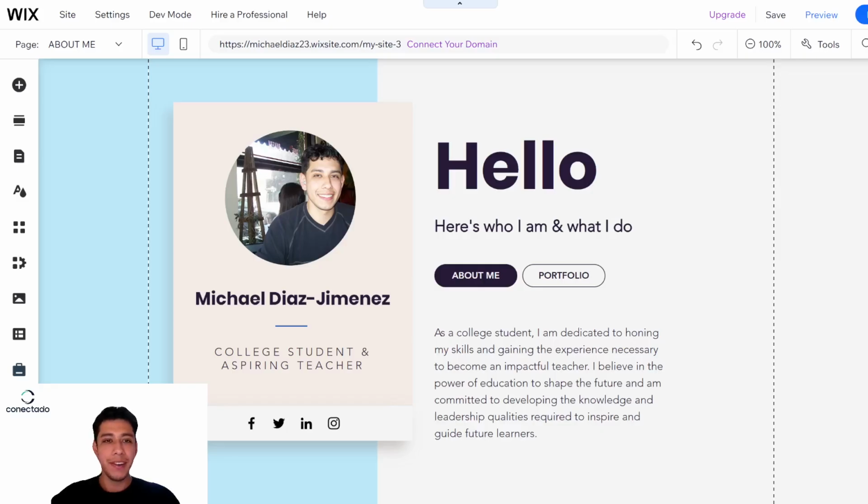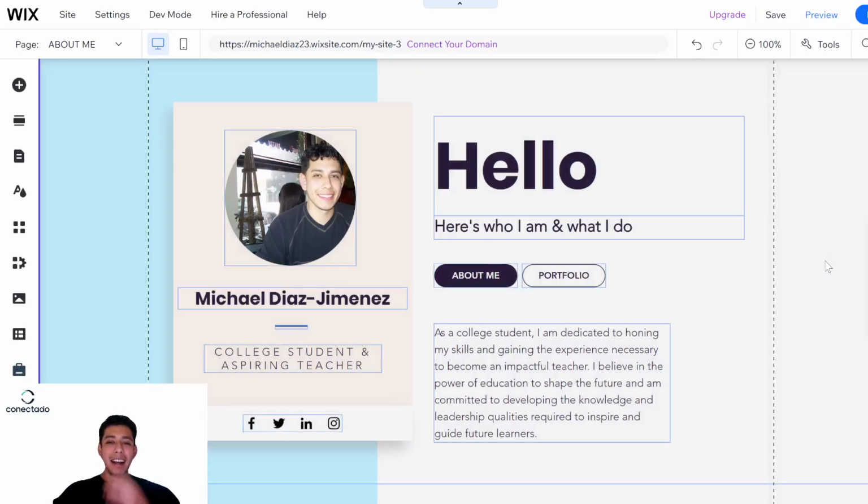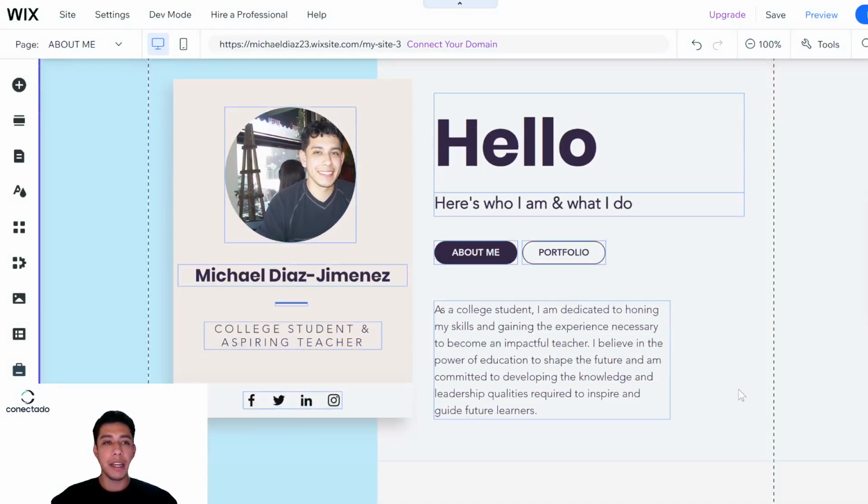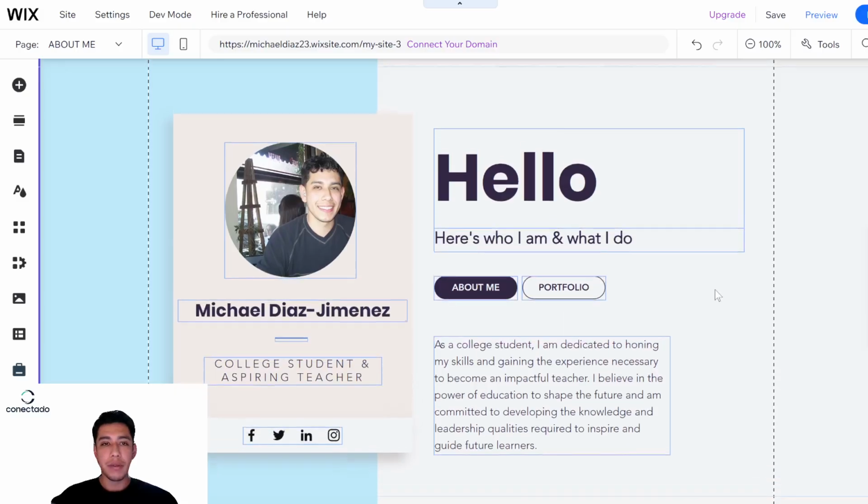Okay, awesome. So as you can see here, I've now logged into my Wix account and I'm here presenting my final product. And just for reference, this is a very rough draft, right? I spent like 5 minutes creating this, but this is more or less what yours will look like as well, depending on the specific theme that you choose for your website. So this is mine.